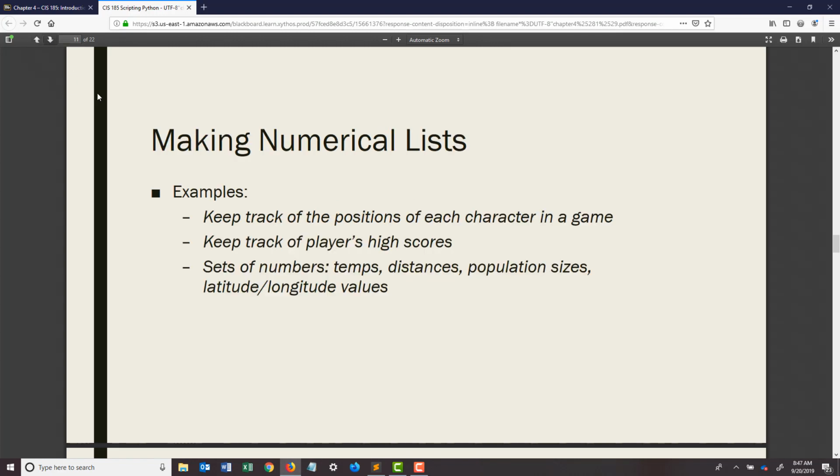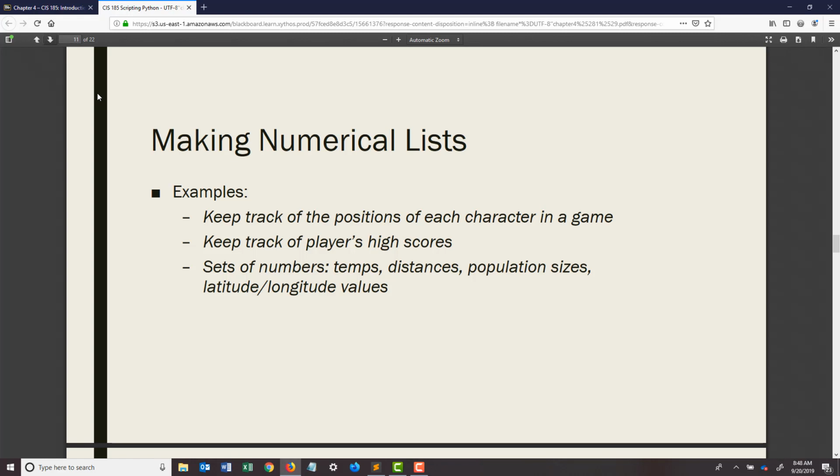So jumping from our for structure into making numerical lists. Before we do that, let's look at lab 4-2 animals. It says think of at least 3 different animals that have a common characteristic, store the names of these animals in a list, and then use a for loop to print out the name of each animal.